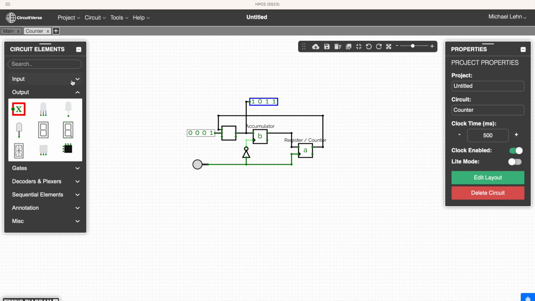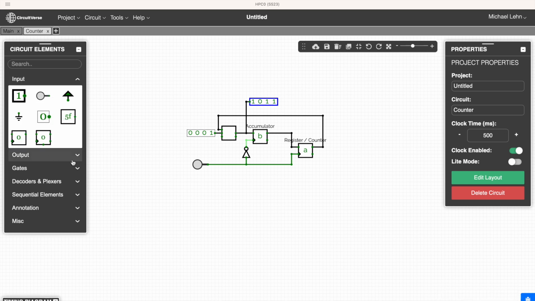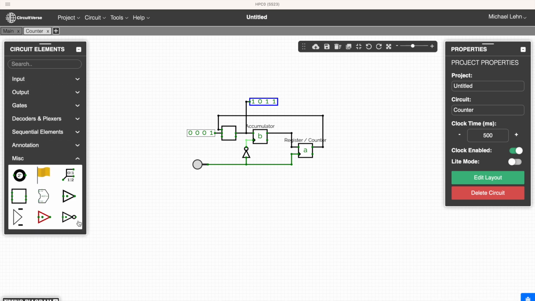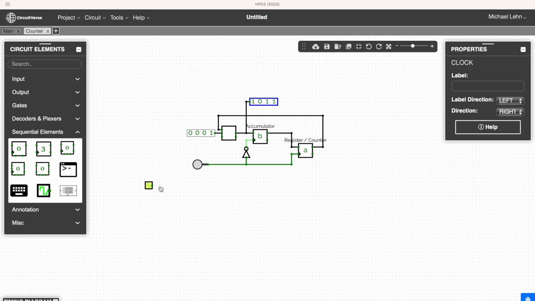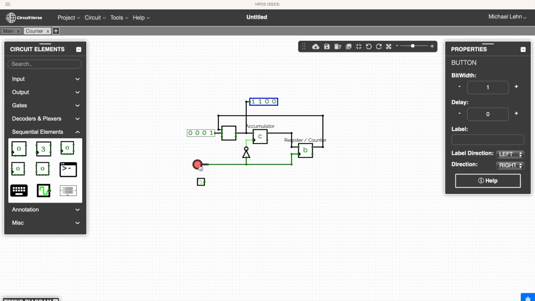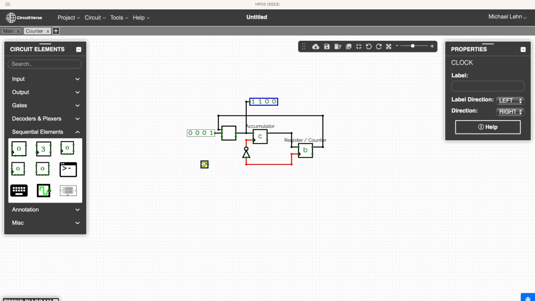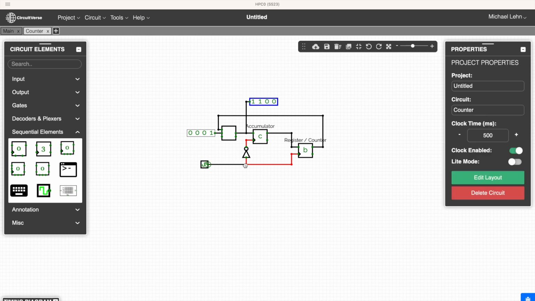What you also can play around with is another element. Let me find it. This clock here, which is basically just generating a sequence of ones and zeros with a certain frequency, and I can use this instead of the push button. Then you see the counter gets incremented with a certain frequency.